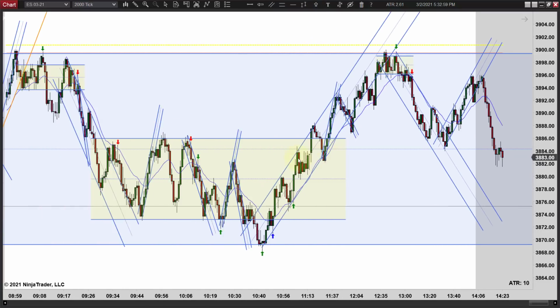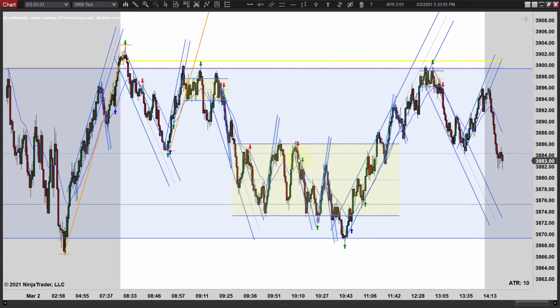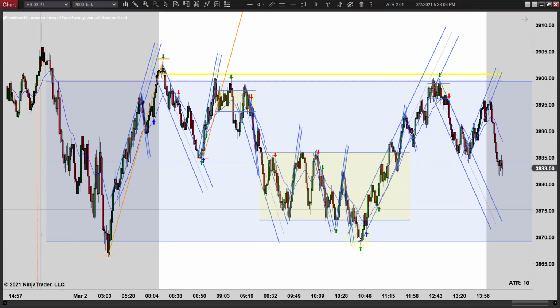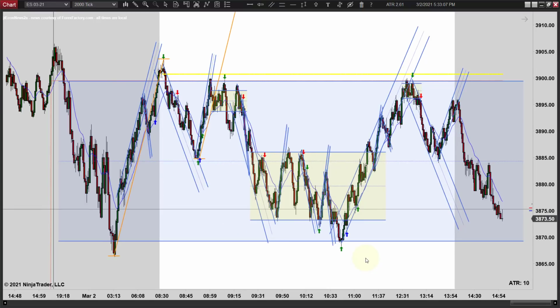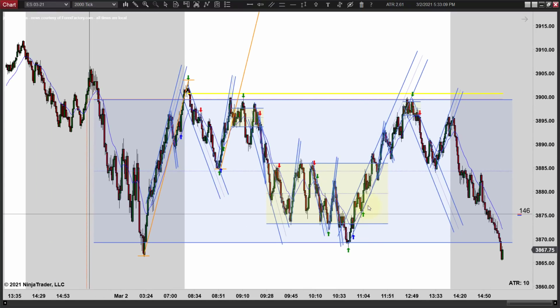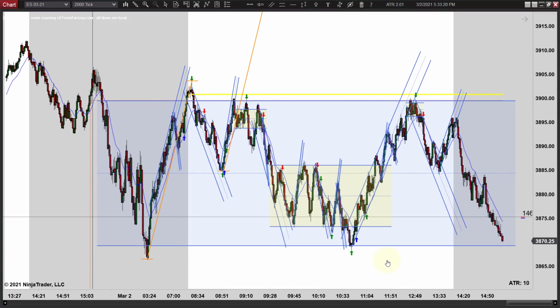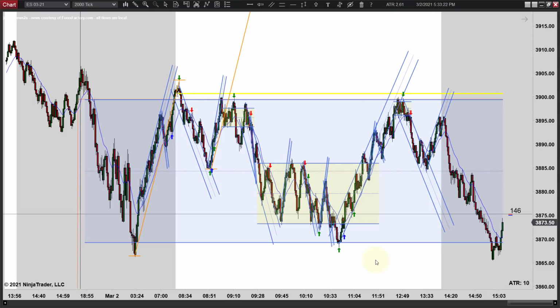And that pretty much did it for today. So again, the volatility was a little lower today. Just a range day. There were a lot of trades today, though. There weren't many this afternoon. Really, from 11 o'clock up until about 1, there wasn't much. And then there's maybe one more decent trade in the afternoon, maybe 2, depending on how much aggression you want to take on. But that's what I saw today.